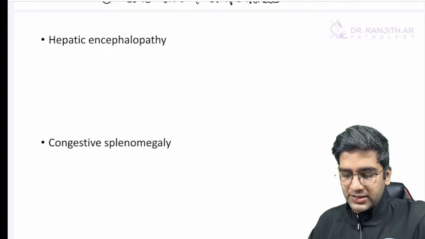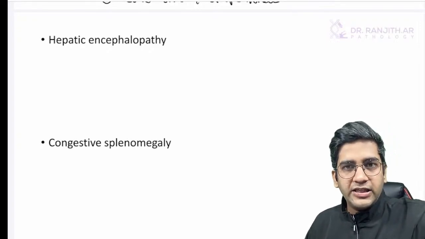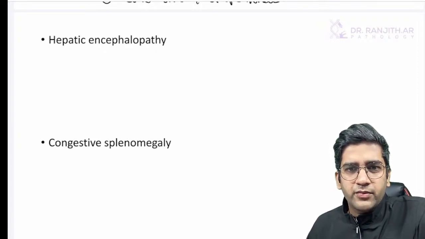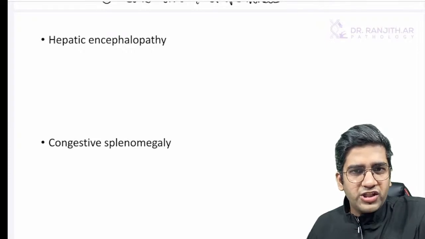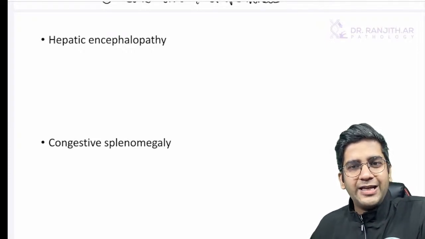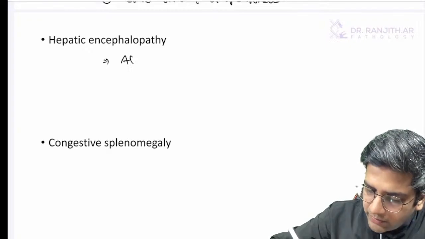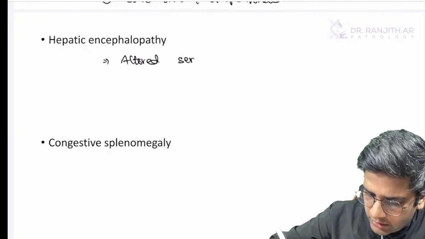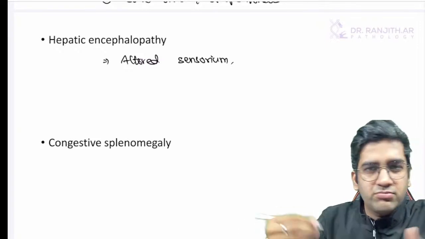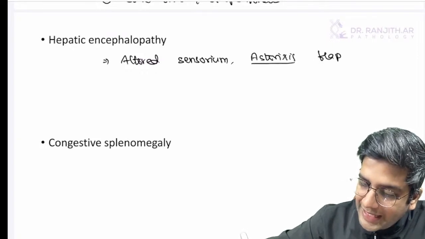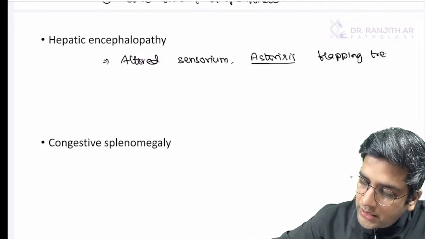Okay. Next is hepatic encephalopathy and congestive splenomegaly. Have you seen a case of hepatic encephalopathy in your colleges? If you've seen hepatic encephalopathy, you can definitely write a little bit about it. There'll be an alteration in behavior. The patient might have stuporous coma. It can progress over days or weeks, and a classical sign is asterixis. It will be an altered sensorium. They could present with coma, or just disorientation, and asterixis, or flapping tremor, a classical sign which can be elicited in hepatic encephalopathy.